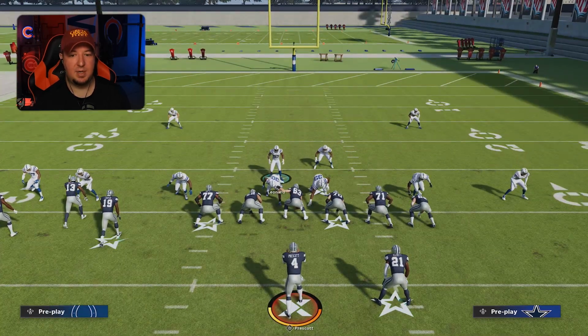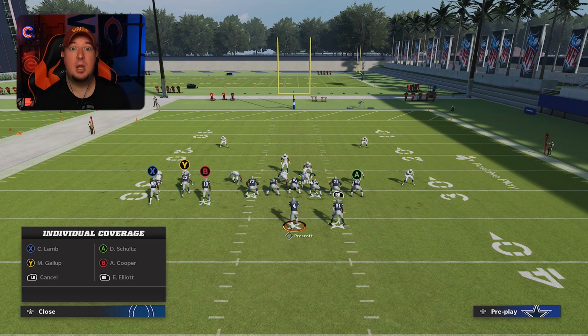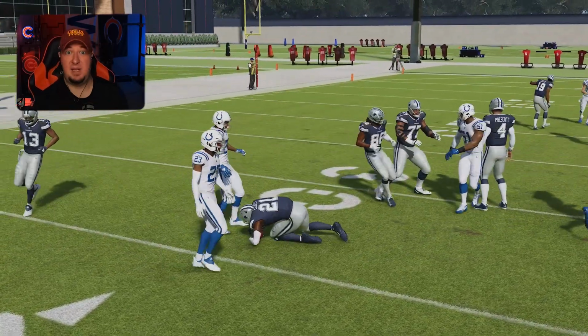So really, now what I'm going to do is just trust the gap shoot. I'm aiming at the right shoulder rather than the center. You see right here, I'm going to fly in. Right there, they chipped me, but it really wasn't enough to actually block me on that play.